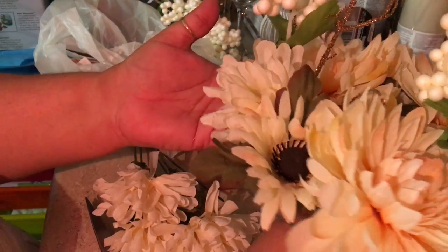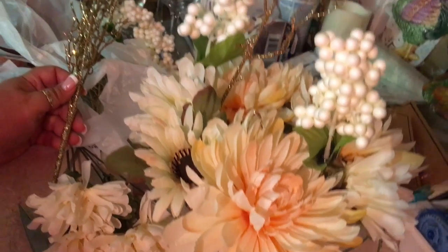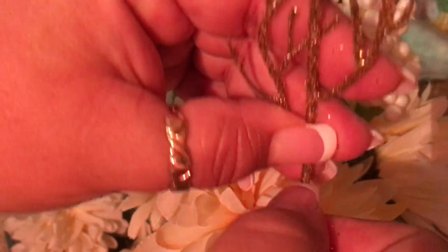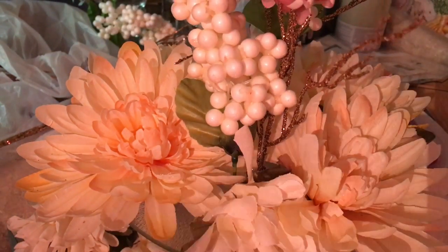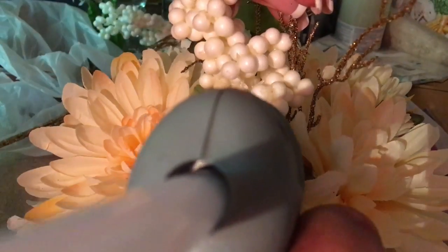When you do these kinds of crafts, there's really no way to do it wrong — don't be scared! I cut another branch, fold it here and here into the same shape, and place it behind the berries and in between the flowers. I apply another generous amount of glue so this piece holds firmly in place.